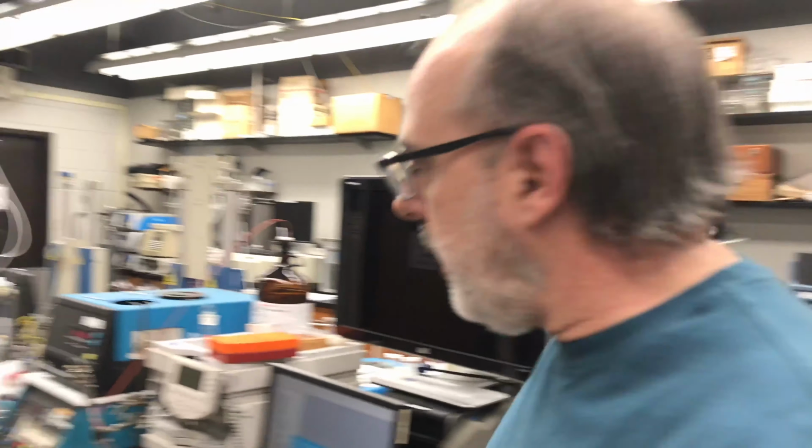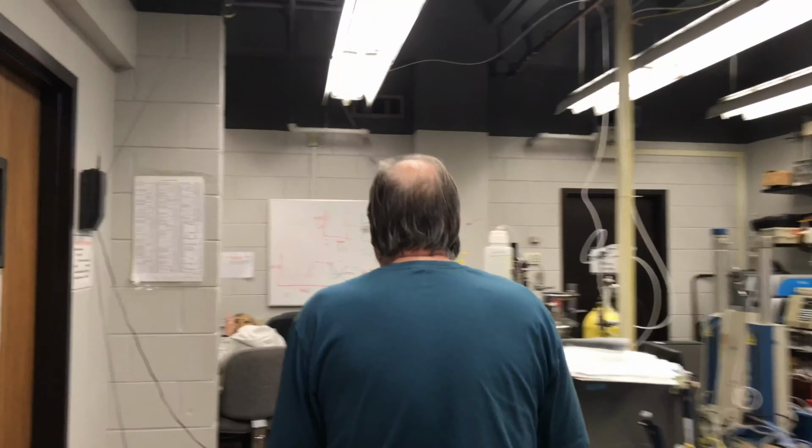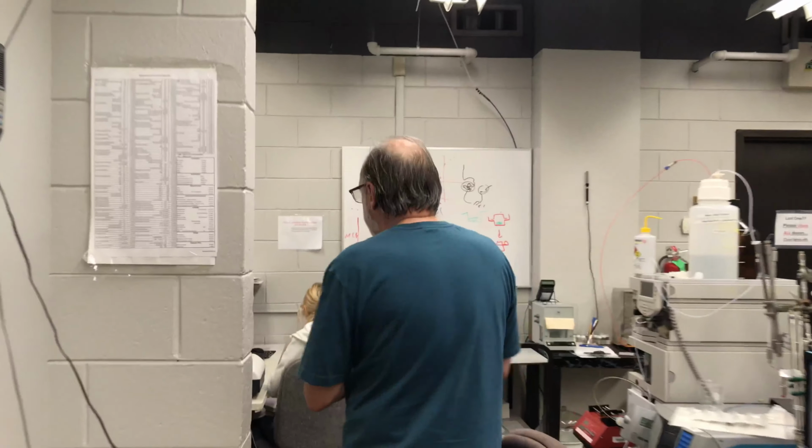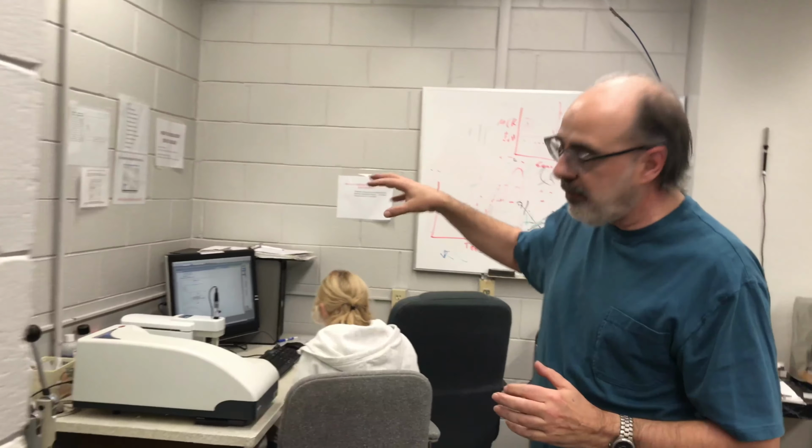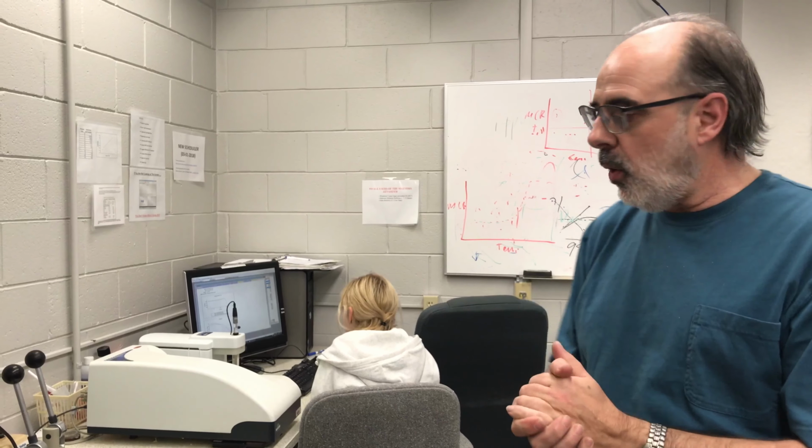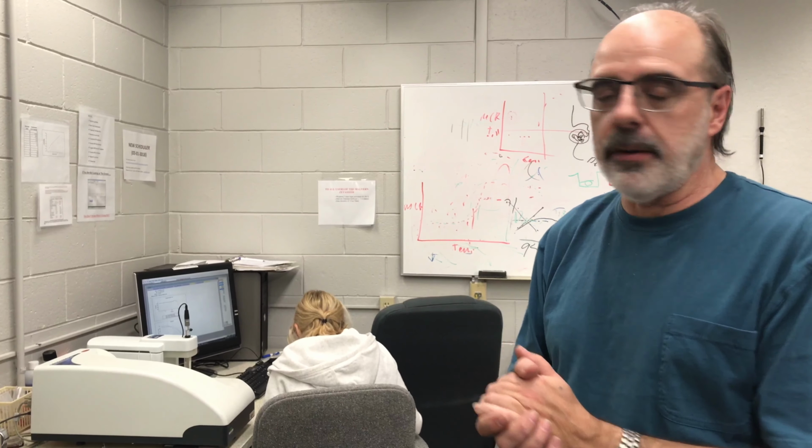In this corner, we will have some other types of light scattering, and what we have here is a Z-sizer. On this, we can measure size by dynamic light scattering, or we can measure zeta potential, which is an indication of the charge on colloidal particles. We have another lab that has a research grade DLS, dynamic light scattering, that we can do multi-angle light scattering and multi-angle static light scattering.